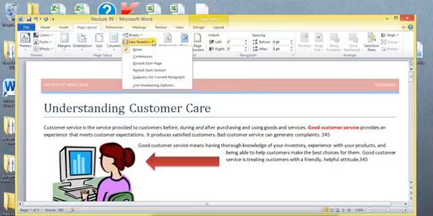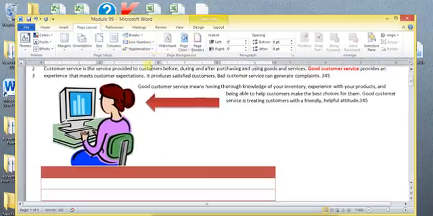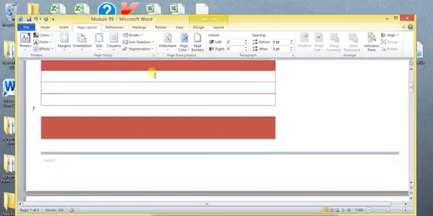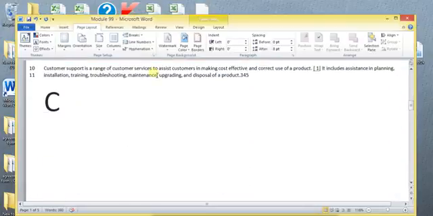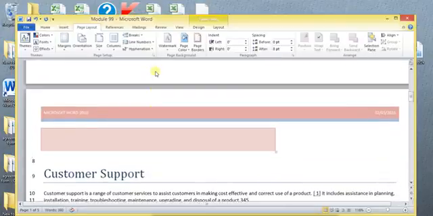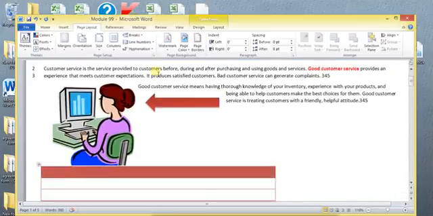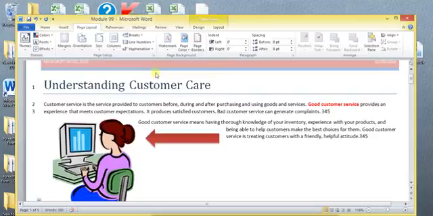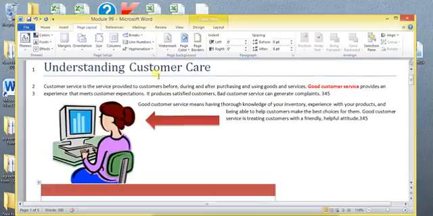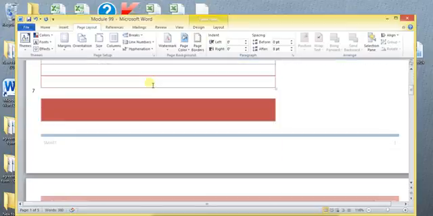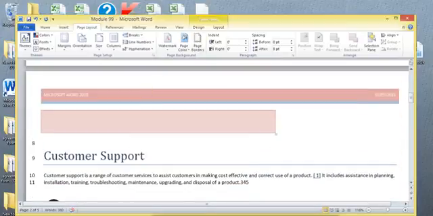This is what we call the line numbers. You could have line numbers continuous like this. Can you see the line numbers? This could be in the case of a contract or something that you're working with, when you want to refer to the actual line in the contract. The line numbers is going to help you.